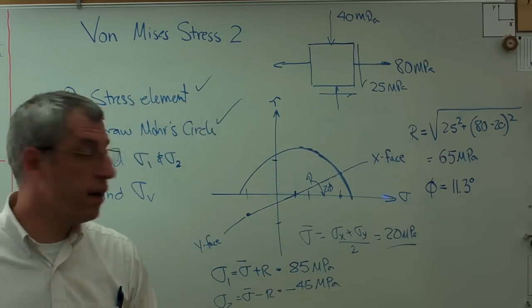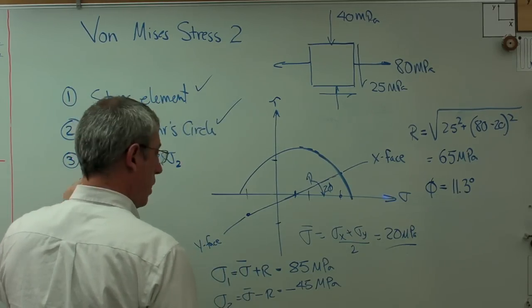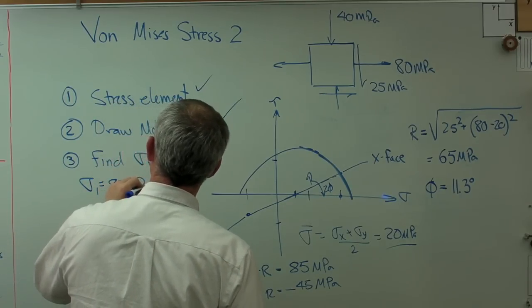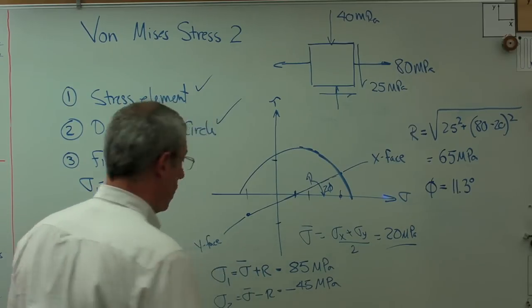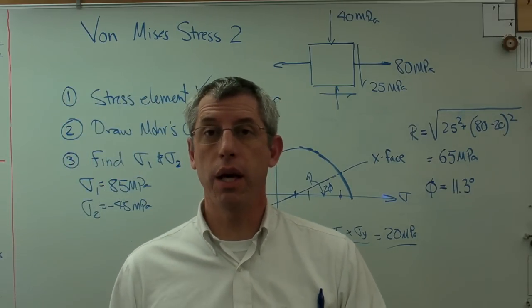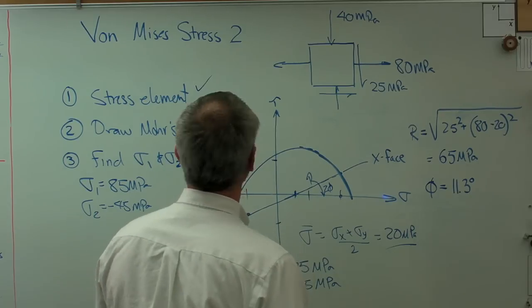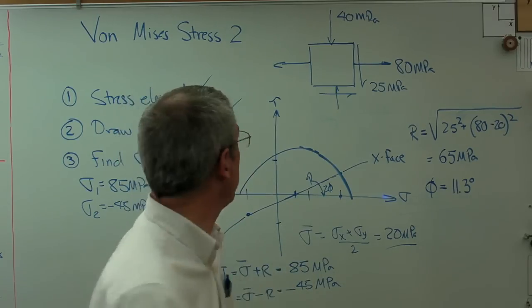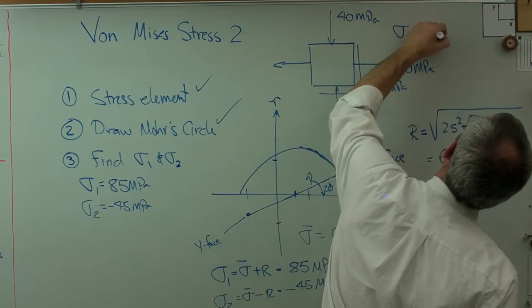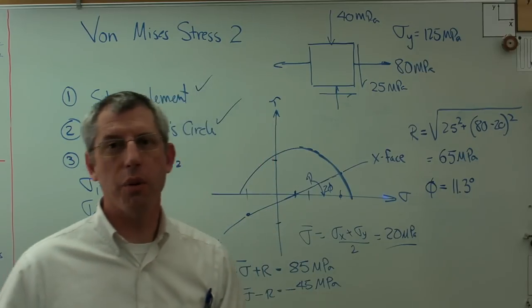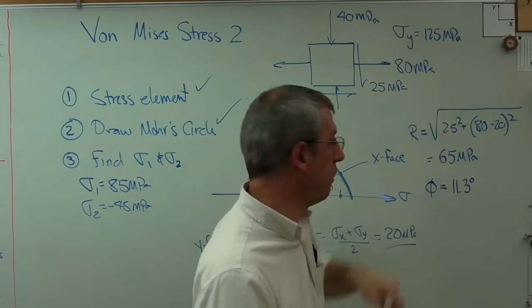So, I've got all the intermediate information I need here. In fact, let's just write this over here. Sigma 1 is 85 megapascals. And sigma 2 is minus 45 megapascals. All right. All I need to do now is find the von Mises stress and compare that to my yield stress. Well, I didn't really lay out a yield stress here. Let's assume for right now that sigma yield is 125 megapascals. Now, that's awfully low. But let's say we don't have very good material and we're trying to be very conservative there. Maybe that has a safety factor built into it. Okay.